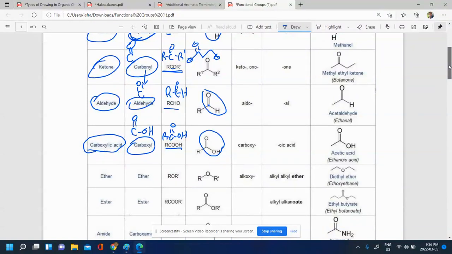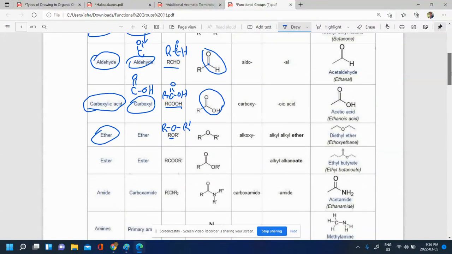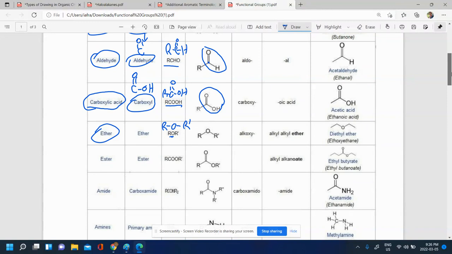Another functional group you might sometimes see is the ether functional group that makes a molecule part of the ether class. So you'll just see it's essentially just an O that connects two carbon chains. So R, there's one chain, O in the middle there, and then R prime, there's another chain. And that would be the ether class of molecules.